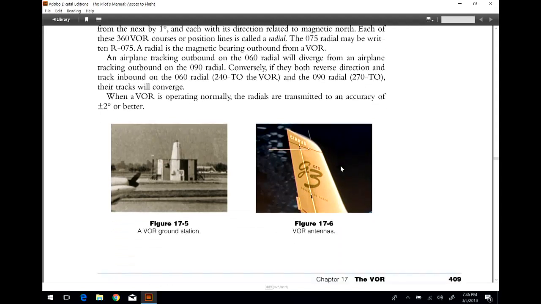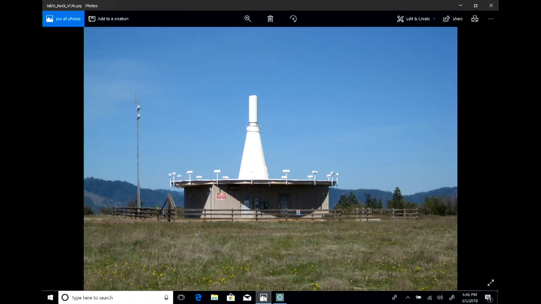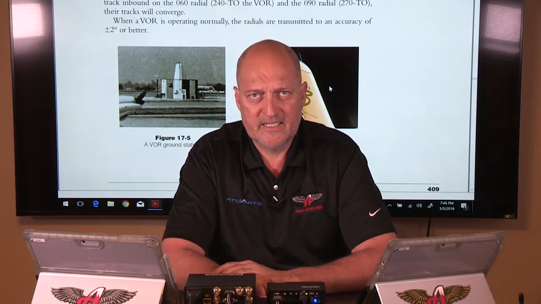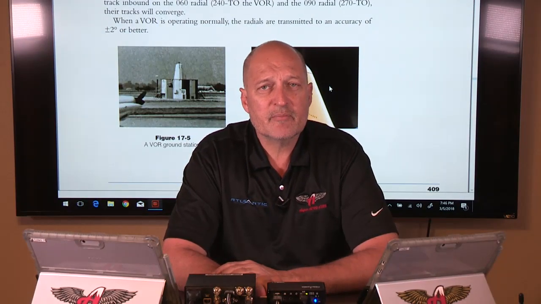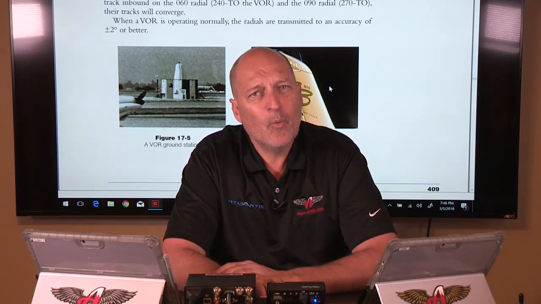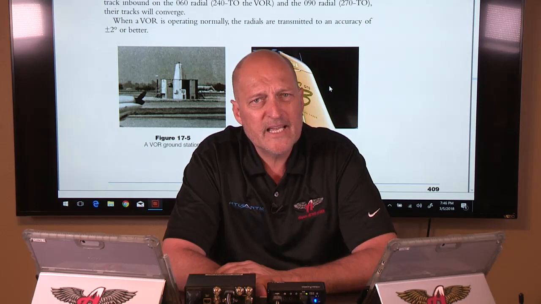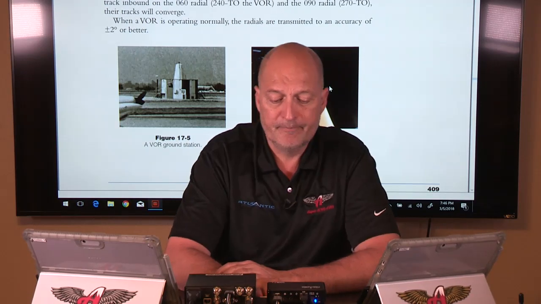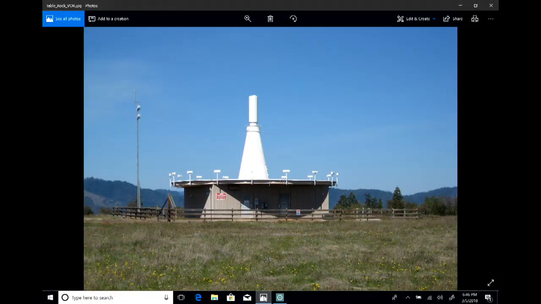So if you look at this picture, what you'll see is a VOR circa 1953. Let's take a look at something a little more modern, shall we? This is what a VOR looks like. When I was a kid, growing up in western Kansas, out in the Plains states, I would see these things out by the highways or off country roads, wherever I was, and I'd think, wow, is that a missile silo? Yeah, I know. So that's what a VOR looks like.